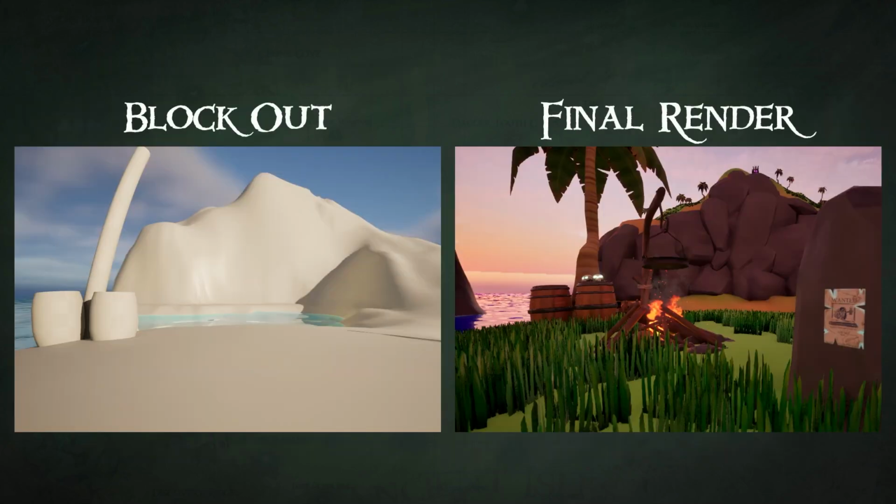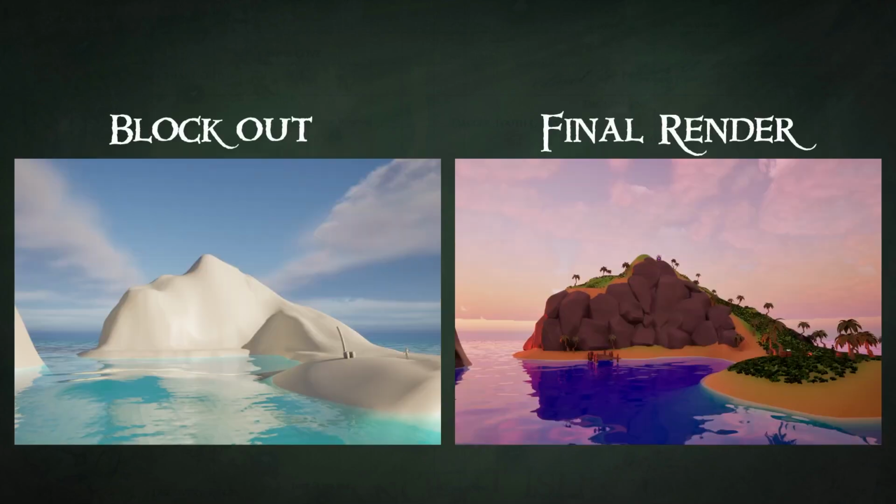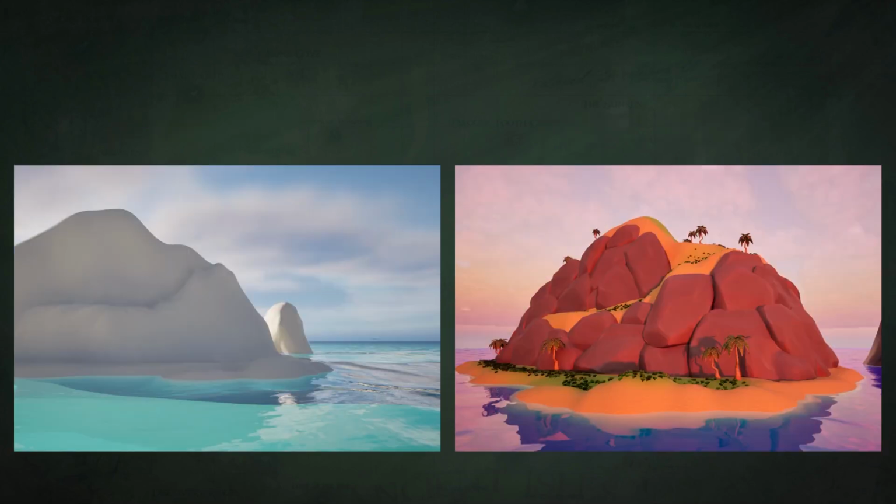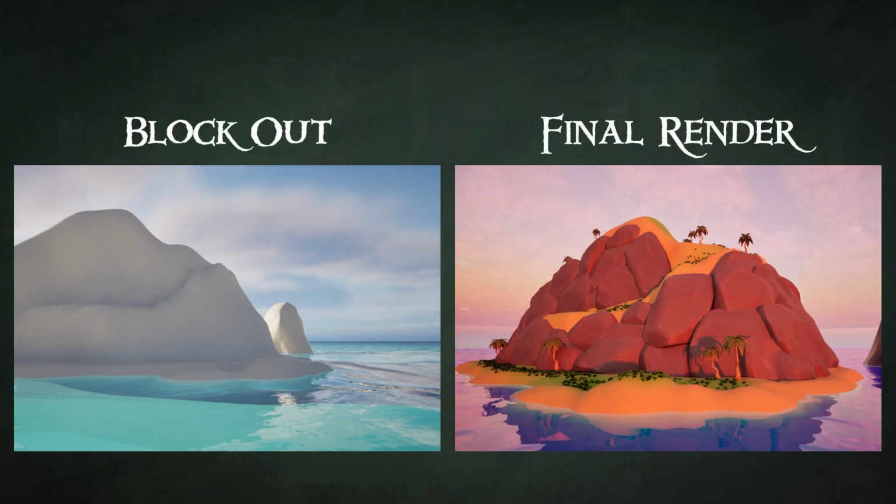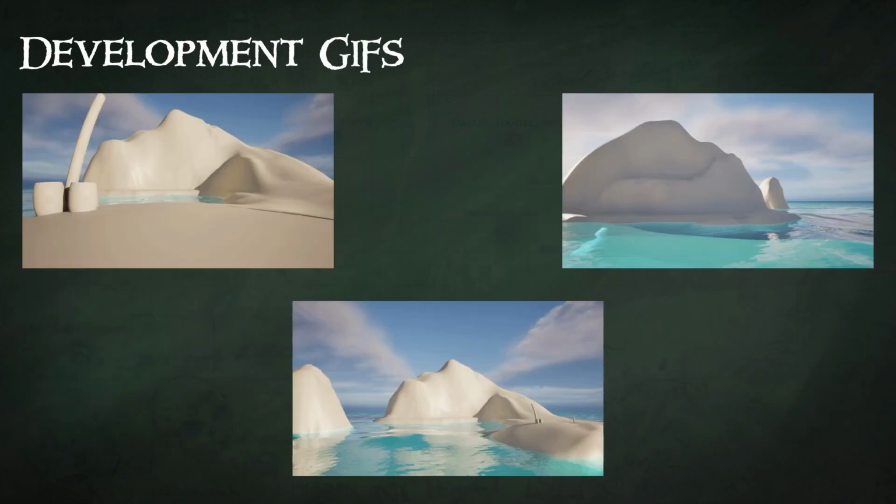You can see here the block out versus the final render, with little tweaks being made to the composition. This angle remained mostly the same throughout all of development, and I don't think it ever changed. However, the back angle was tweaked slightly since I felt the cut off on the left was a bit too sharp and it wasn't quite getting the focus I wanted.